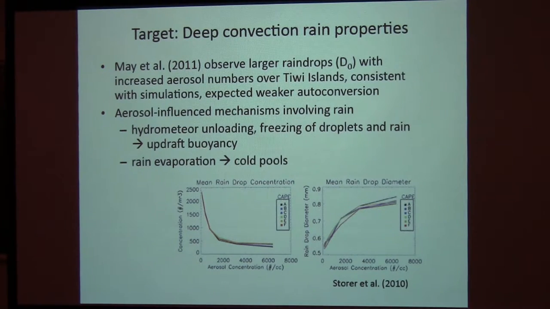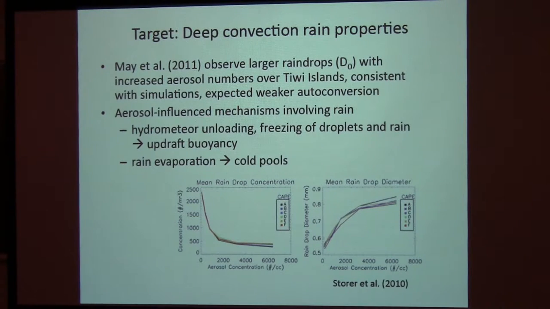At the bottom here, I'm showing a plot from Sue van den Heever's group that shows the change in concentration of raindrops with aerosol concentration. When you have more aerosols, you essentially have more cloud droplets. The more cloud droplets you have, the harder it is to form raindrops, so you end up with fewer raindrops and your mean raindrop concentration drops. As a consequence, the raindrops that are there are involved in a more active accretion process. Actually, a lot of things happen, and sedimentation also plays a role, but suffice to say the raindrops that you do have end up larger. There are fewer and they're larger. They're harder to form because you have many cloud droplets which aren't easily interacting with each other, so it's hard to get collision coalescence going, and the resulting raindrops are larger.